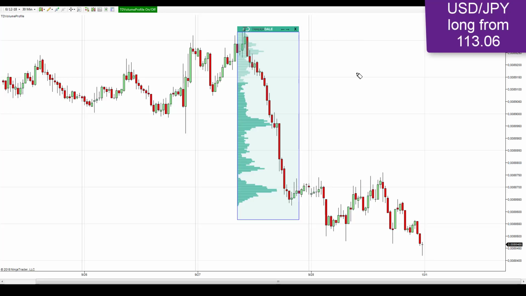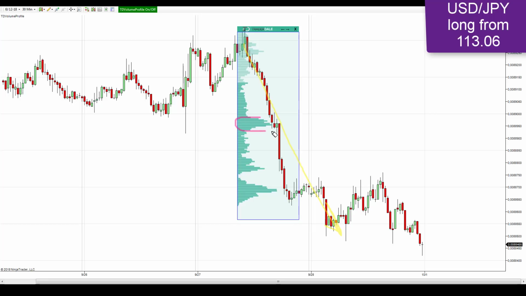The correlation between Forex and futures for the Japanese yen is reversed. The correlation is minus 100%, which means that if Forex goes upwards, then futures goes downwards. Otherwise, it's completely the same, only it is reversed. So there was an uptrend on Forex, but there is a downtrend on futures.